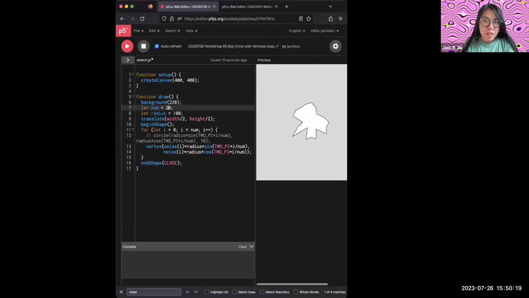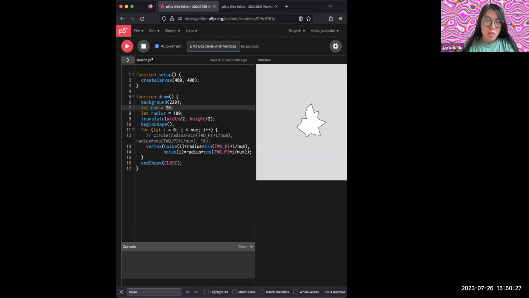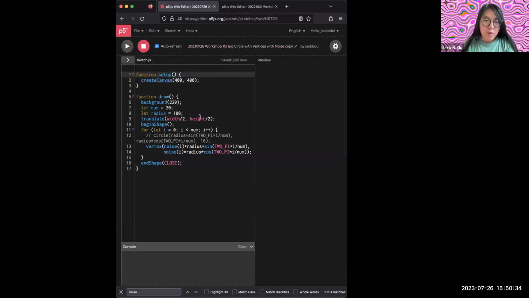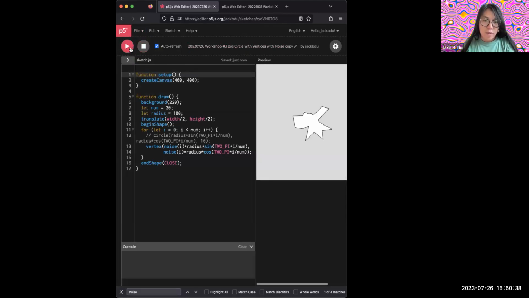Yep. It's already starting to look like a blob, except that we are using sharp edges with noise, but we will deal with that later. So right now we already have the noise here. Every time it's different.